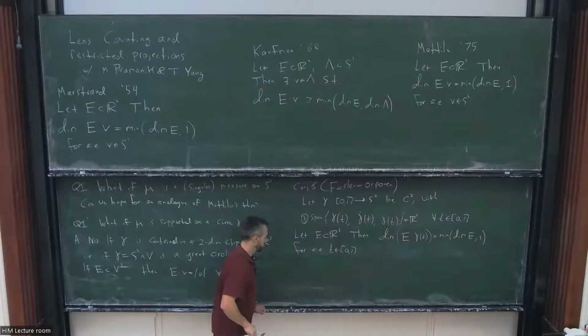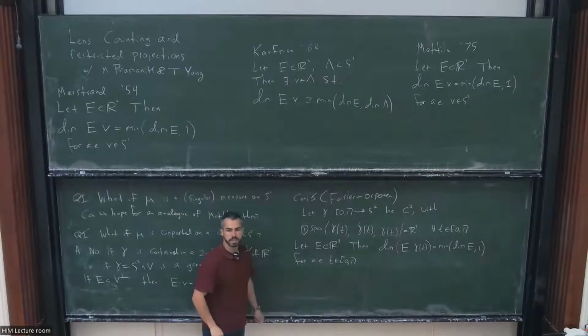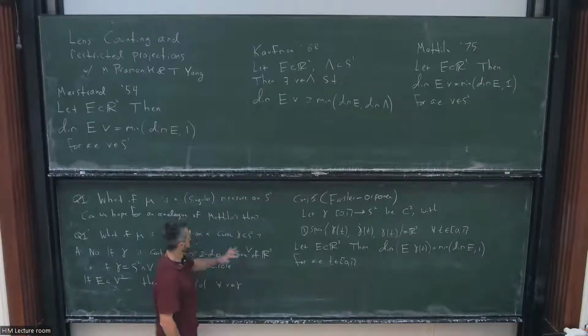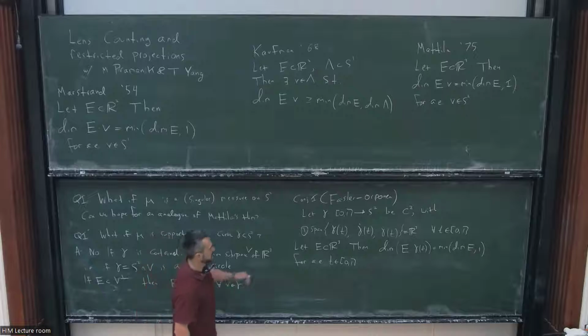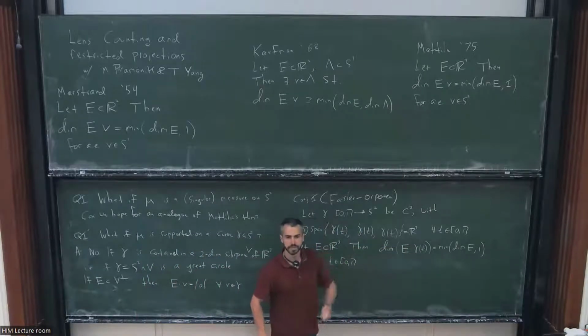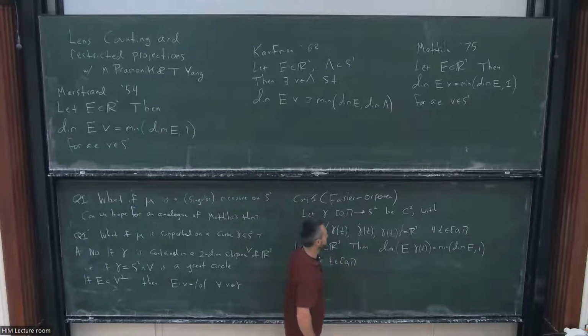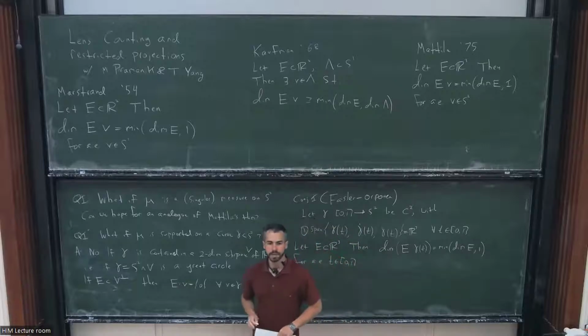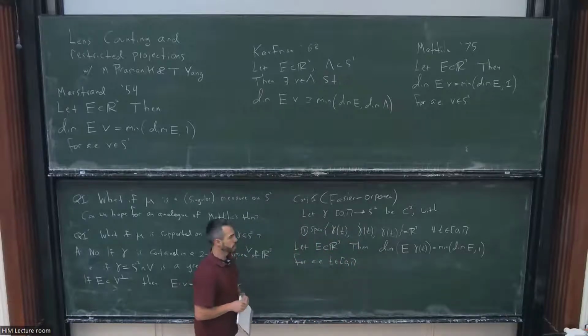Okay. Maybe I'll just pause for a moment and ask, does the conjecture make sense? So it's ruled out this sort of obvious example. And I've written this for almost every t in [0, 1], but we could also say for almost every vector v on this curve gamma with pretty much any measure you want, but the obvious measure is the one coming from this parameterization. Okay, so this is the conjecture.